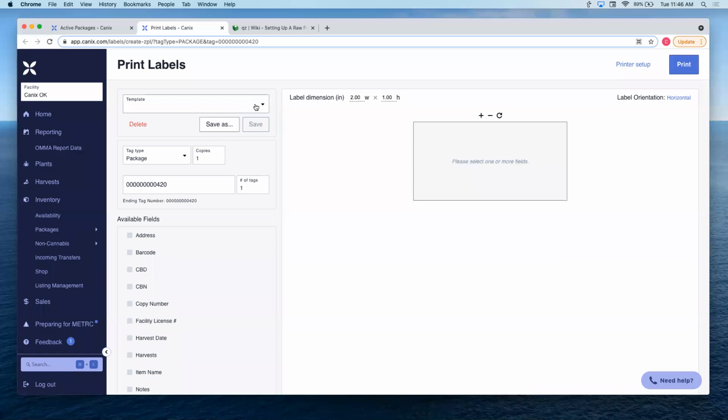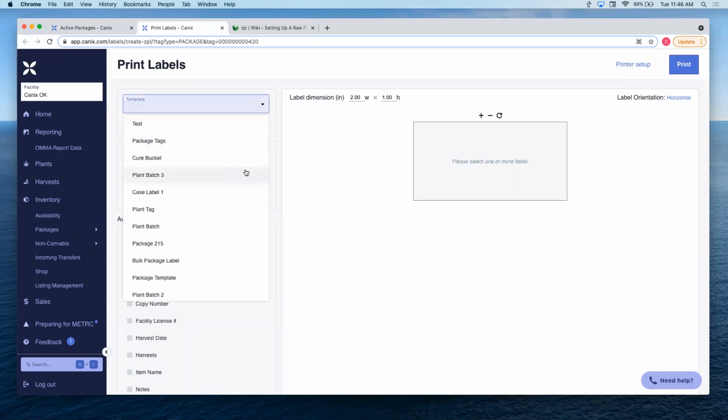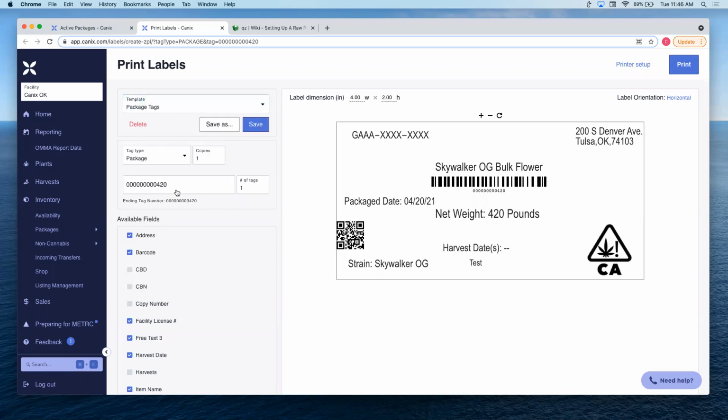I don't know if you've seen the custom labels module before, but the way that this works is you have a tag number, right? In this case, I have a package, and I've got some user-generated templates here that have already been created. So I can choose from one of those, and it's going to generate all the information respective to this tag number. You can see the license, package date, and there's our QR code. If I were to scan that, it's going to take me to the website that I added to the package itself, which is typically going to be test results related to that specific package.